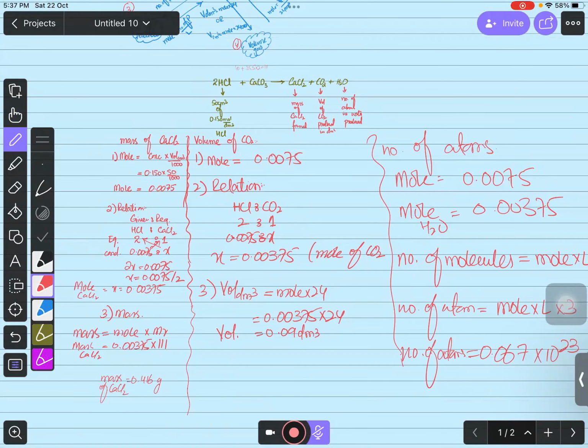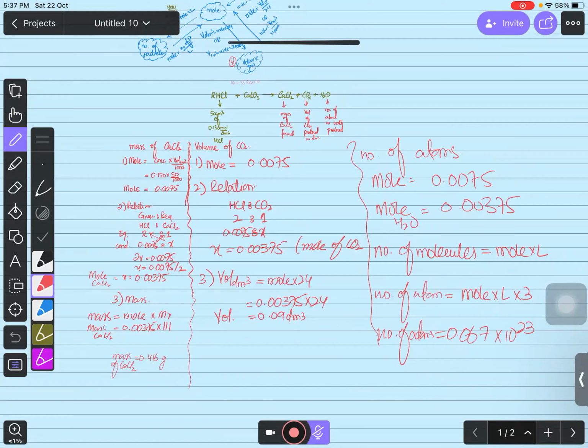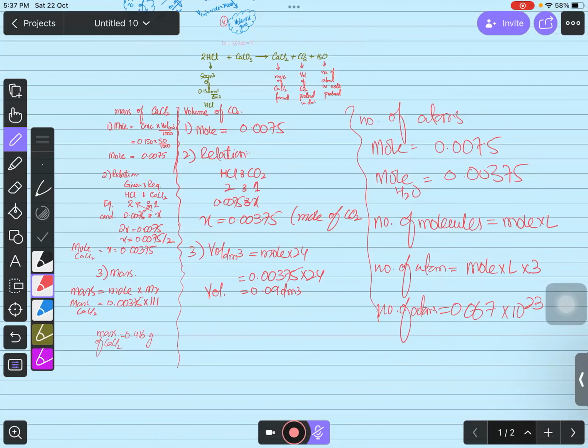नंबर ऑफ एटम्स है उसमें जो मोल लिखा है दूसरे नंबर पे H2O के मोल्स है. H2O के अंदर नंबर ऑफ पार्टिकल्स निकालने हैं ना, हमें नंबर ऑफ एटम्स निकालने हैं इस वजह से. पहला मोल है HCl का, दूसरा मोल H2O का है ना, हमें H2O के अंदर नंबर ऑफ एटम्स निकालने इसलिए हमें रिलेशन लगा के H2O के मोल्स निकालने. जैसे सबके रिलेशन आया सेम, H2O का रिलेशन भी सेम है, इस वजह से सेम मोल्स आएंगे. ओके सर.